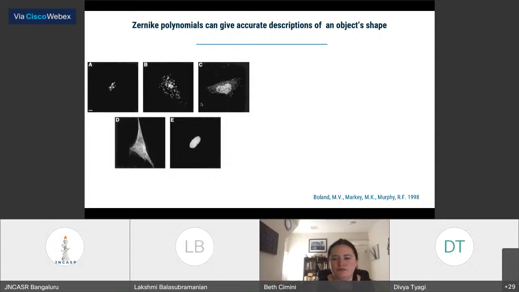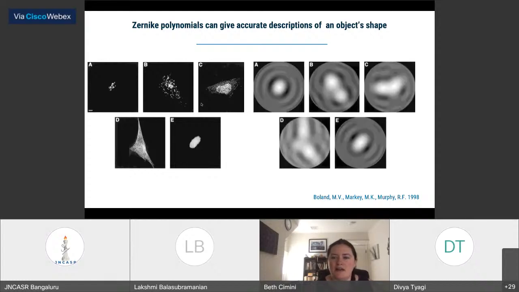This is one of the first papers that showed that for biological images, Zernike polynomials could be really interesting. Here are a number of different cell shapes on the left, and on the right is the description of the cell shape that you can get just by adding up some of the measured Zernike polynomials, and we actually measure even more than what's there. You can see that we're not getting an exact measure of the cell shape here.